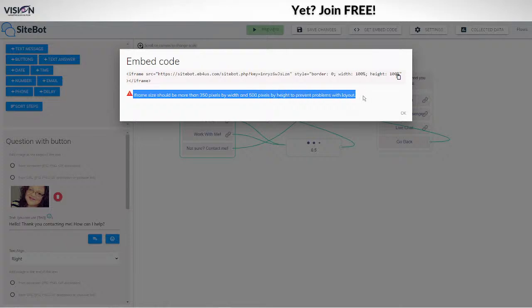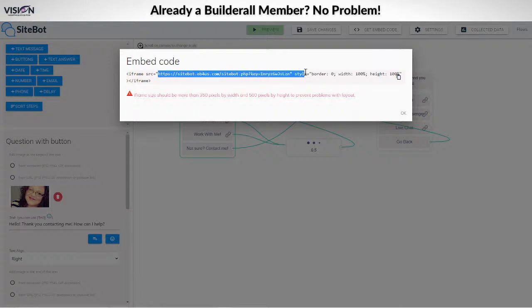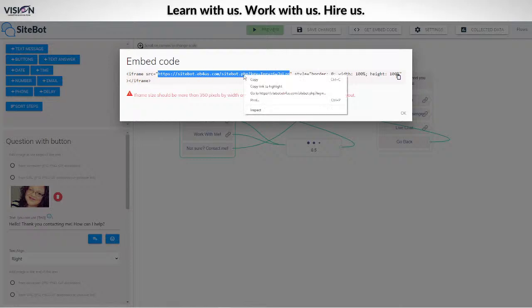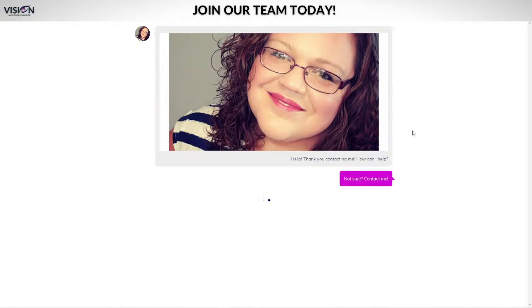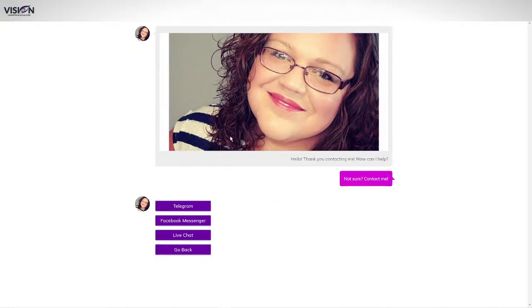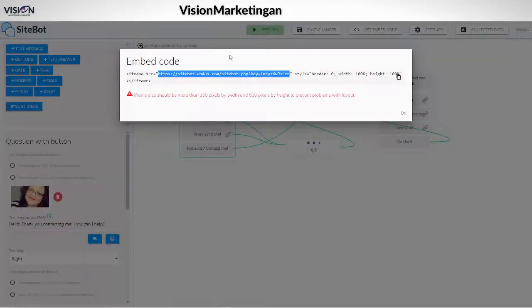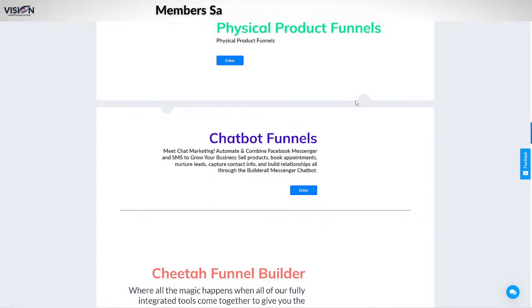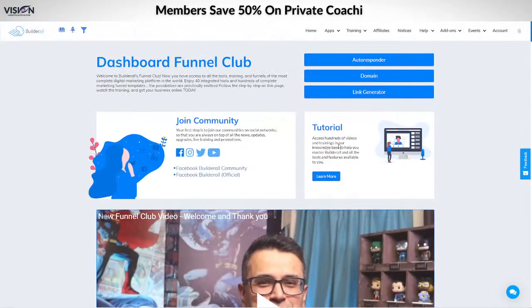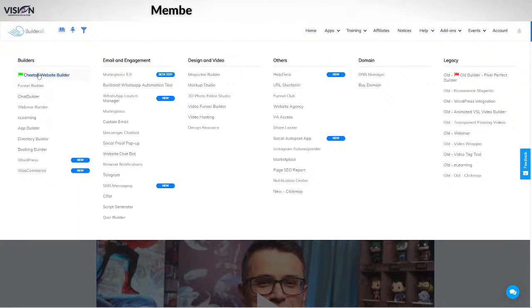I'm going to show you why that's important in just a second. If you want to grab the link and share the link to this chatbot, you can just grab it in between the parentheses here. If I open this up in its own window, you'll see this is how it looks. But what we want to do is actually embed this into a website. So I'm going to copy this and go to a website inside of Cheetah.